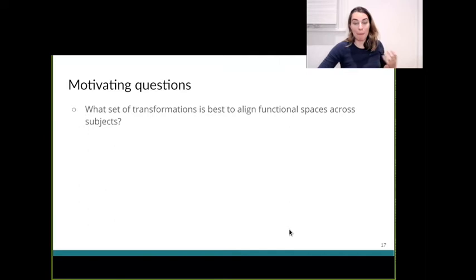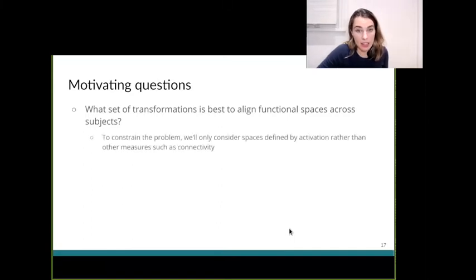So there are, in fact, many, many different ways that you can think about aligning these different spaces. And so we need to ask, if we're going to use different kinds of transformations, in particular ones that are hard to visualize, which perform best in some context.